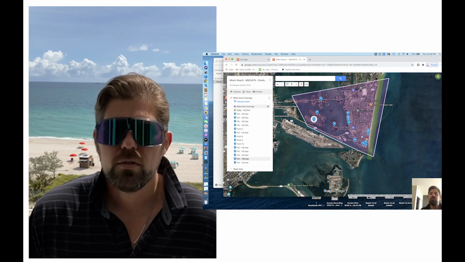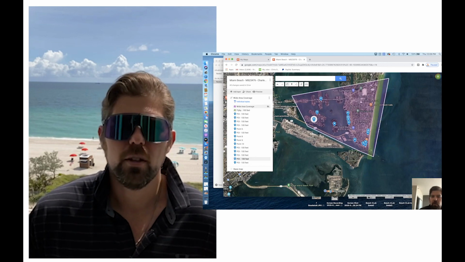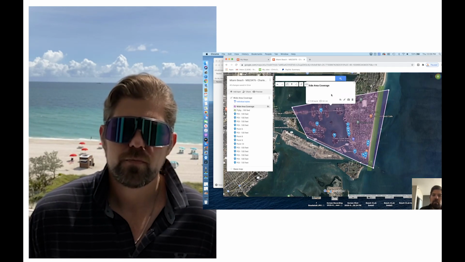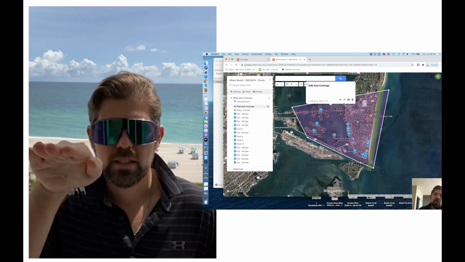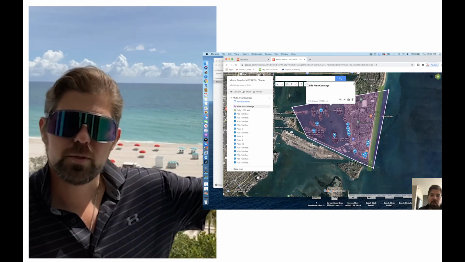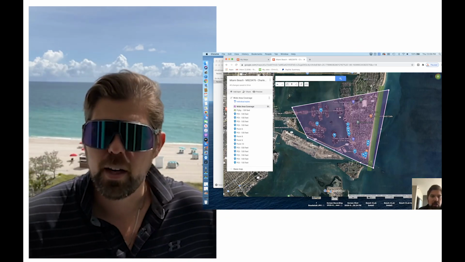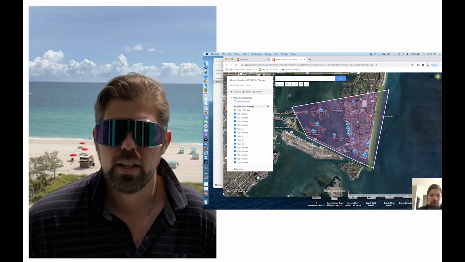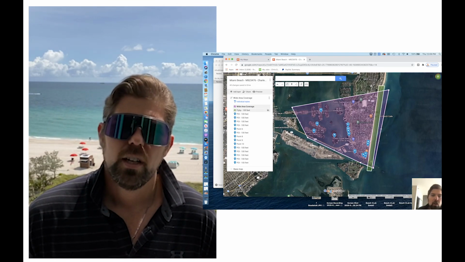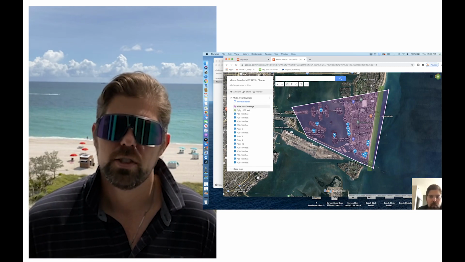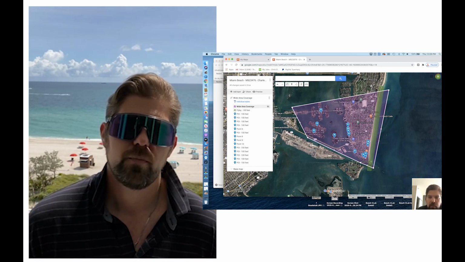The key is you don't want to be right in the middle of a congested area. You usually want to be on the outside areas. The key is having direct line of sight, so you want to be able to see out as far as possible. The beach is a great spot. These drones we're using, especially Mavic Pros, they have incredible range. So if you have no obstructions, it's really easy to get the whole coverage area from one location.